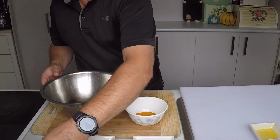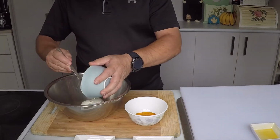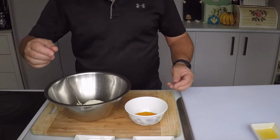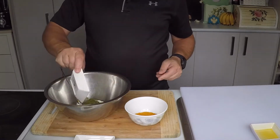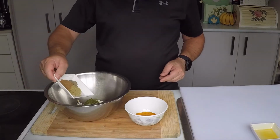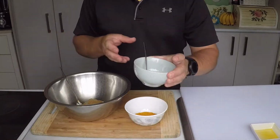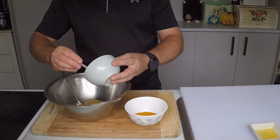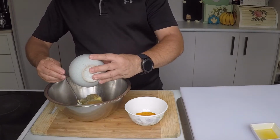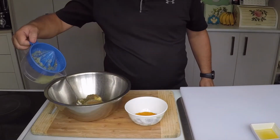What I'm going to do is add the yogurt, and then I'm going to add the fenugreek leaves. Then I'm going to add the ground cumin, coriander and pepper. Then I'm going to add the crushed garlic and ginger. And goes the lemon juice.